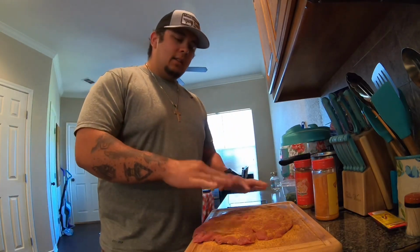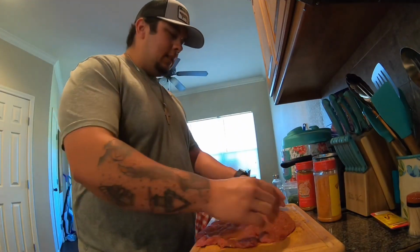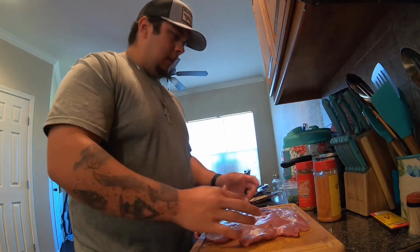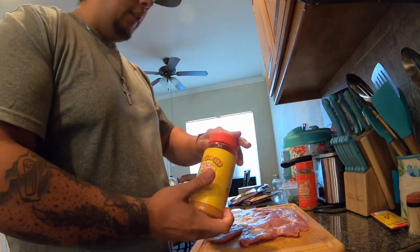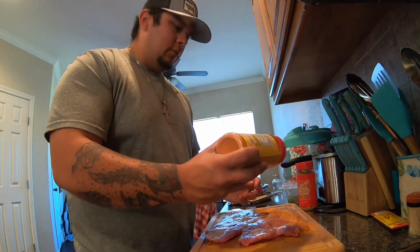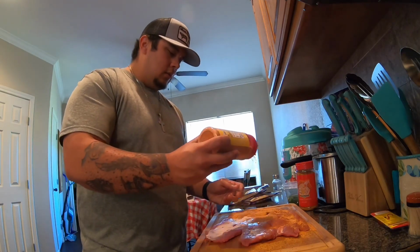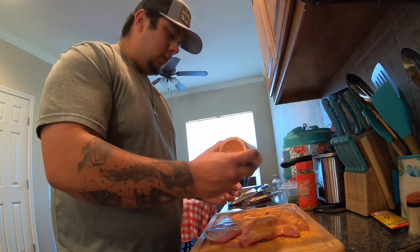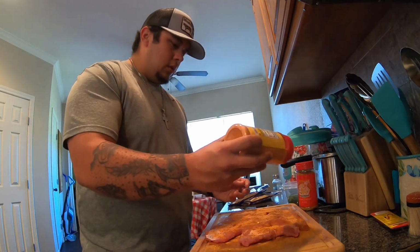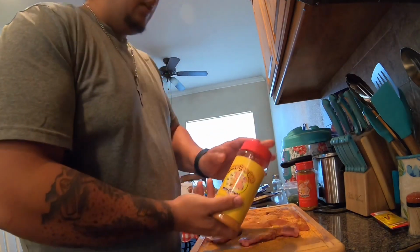Alright, we're going to let that sit, kind of get into the meat a little bit, then we're going to flip it over and do the other side. So now the inside's kind of got all of it adhered to it. We're going to flip it over. And on the outside, it just got Honey Hog Barbecue. Same thing. Gonna apply it pretty liberally. And we're gonna let that sit there.